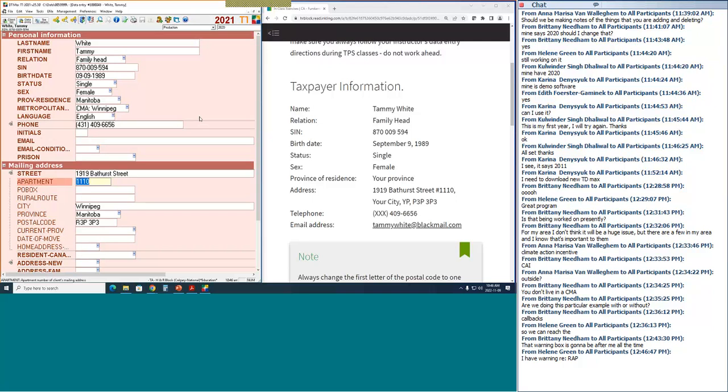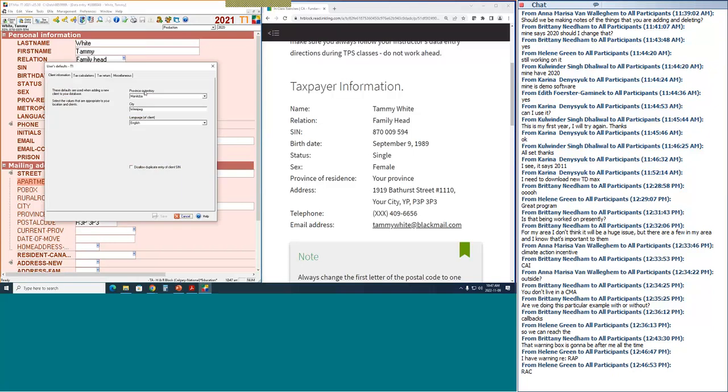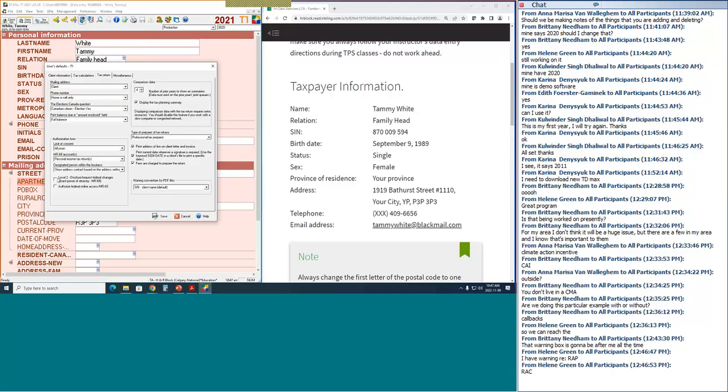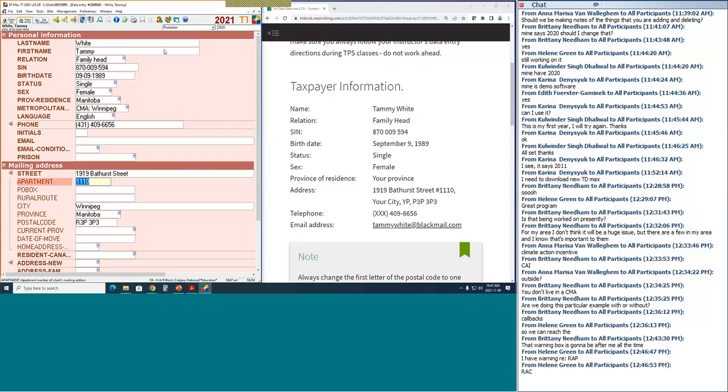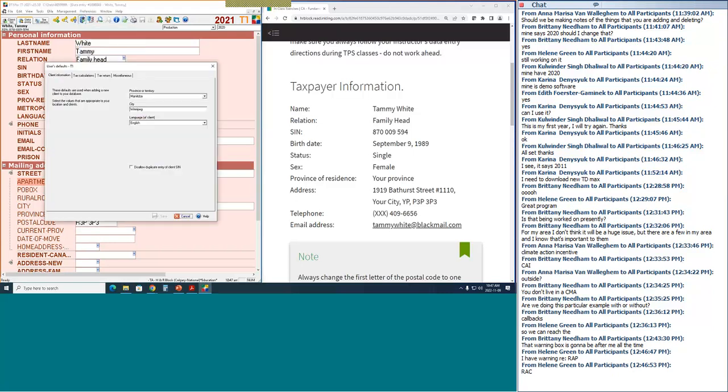So if it says RAC, that's probably because you haven't done the preferences thing because you were still getting loaded in. For now, I'm going to say ignore that warning, but then next class, you should be able to do that. So I'm going to show you how to make that warning kind of appear. I go in here and I leave those boxes, those two, and I hit save and I go out and I go back in. It should generate a warning for me, except I think it won't because I'm in the program. Okay, so if you have those warnings, make sure you change your preferences and that should fix it for you.